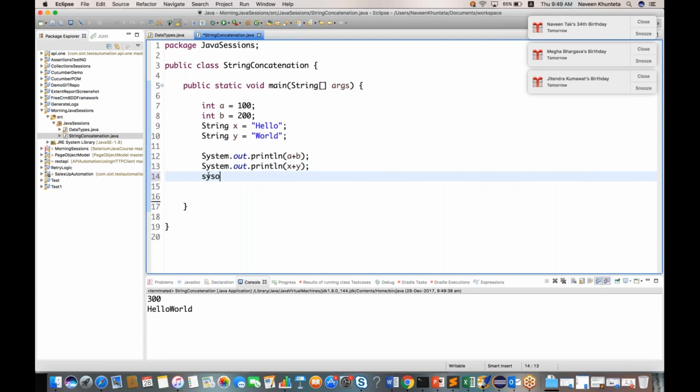Now you guys tell me, if I write a + b + x + y, what should be the output? I'll start one by one. Akbar, what should be the output?